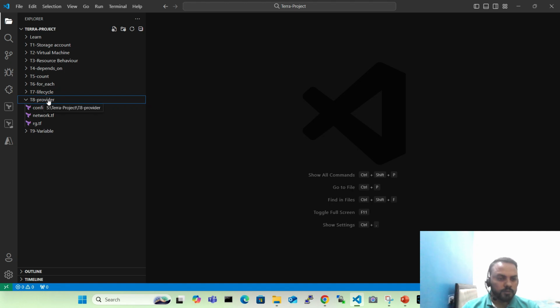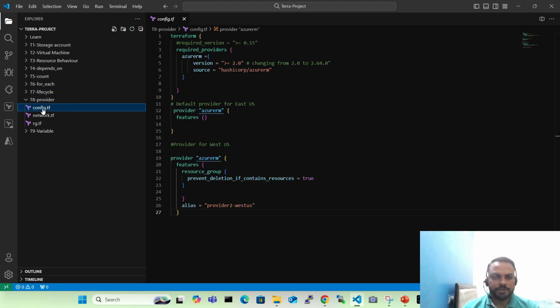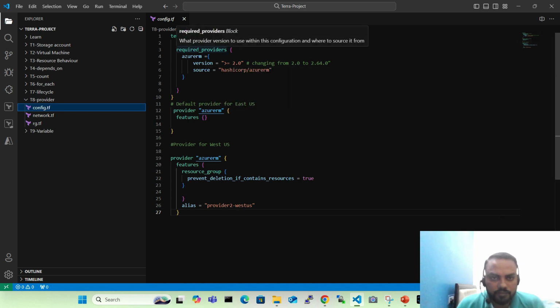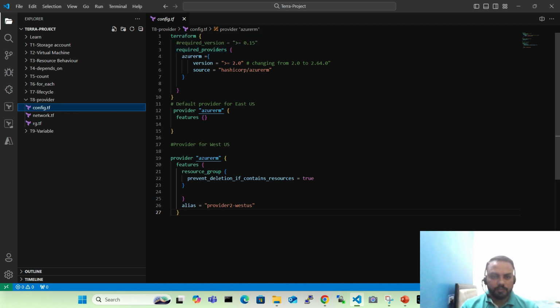Now let's talk about the provider meta argument. As you can see here, this is my configuration file, this is my Terraform block, and this is my provider.